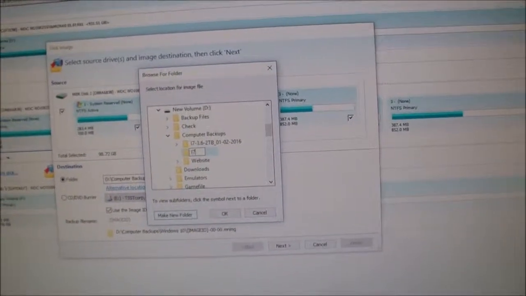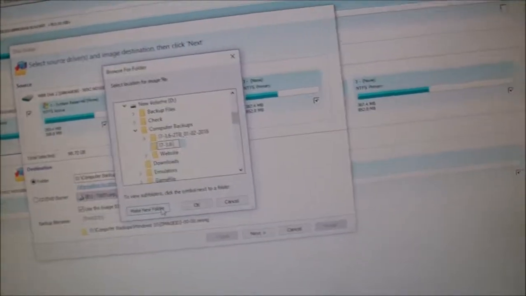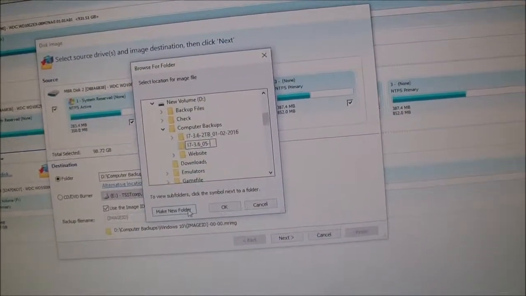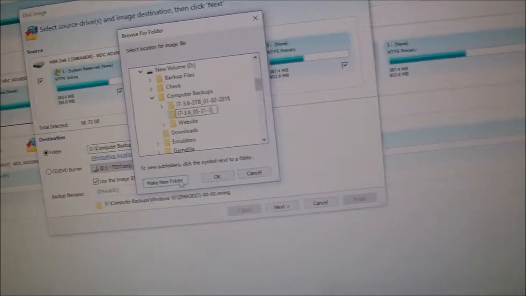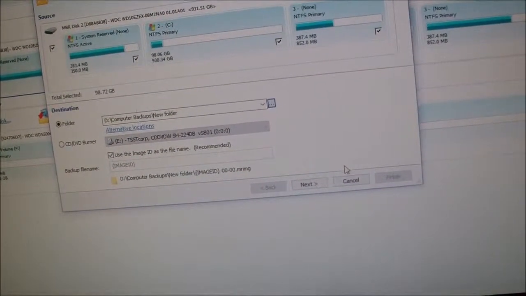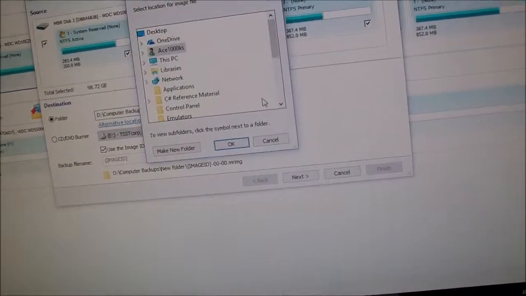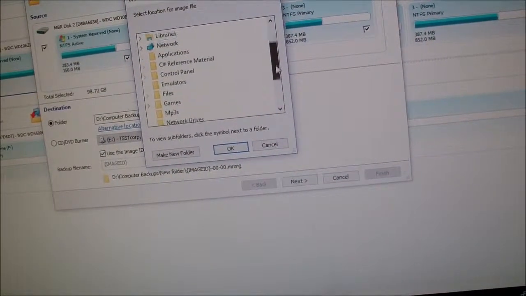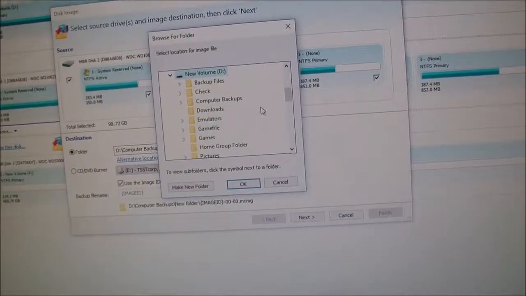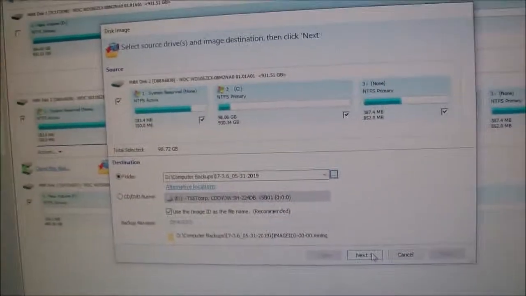So it's an i7 8.6, and today's date, 05/31/2019. That's where I'm going to put it.